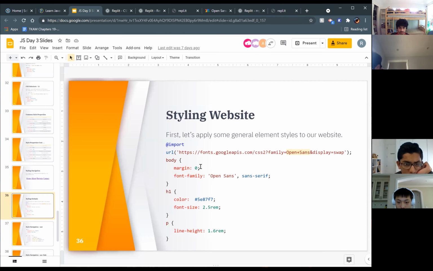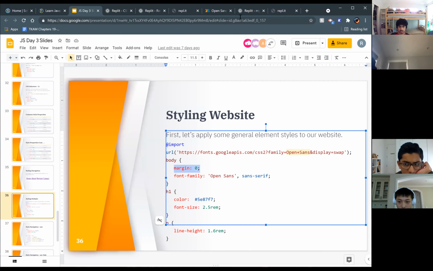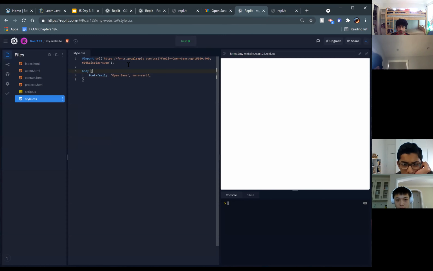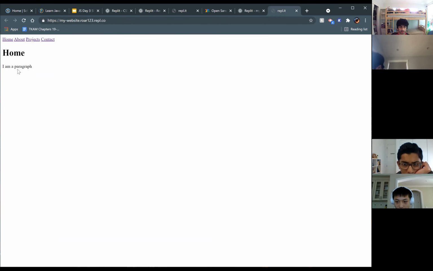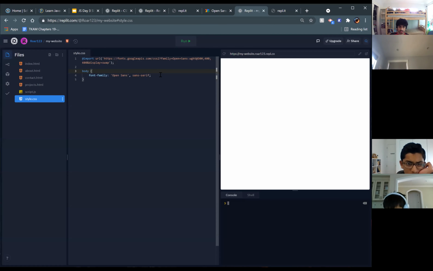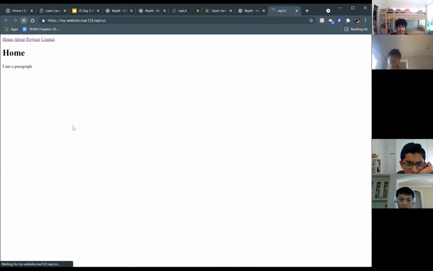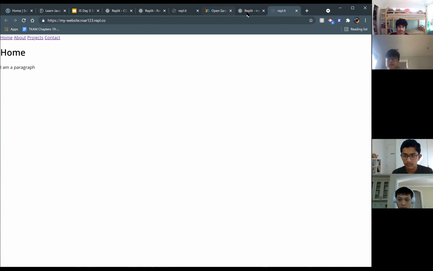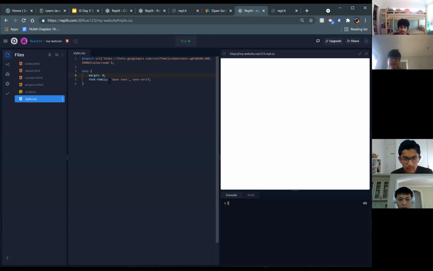Then what else we can do is, if we notice on REPL, by default, the body has a margin of 10 pixels. That's why all of this stuff isn't right at the edge of our document. There's a little space there. So just to get rid of that, we can do margin 0. And then look, now everything's at the edge and our fonts have kicked in. That's the first thing we'll do. So we have body, margin 0, font family.